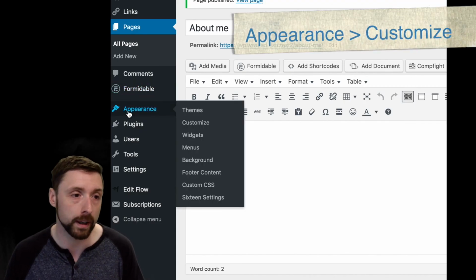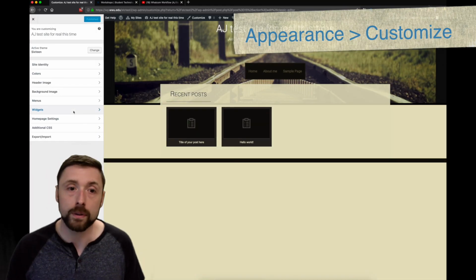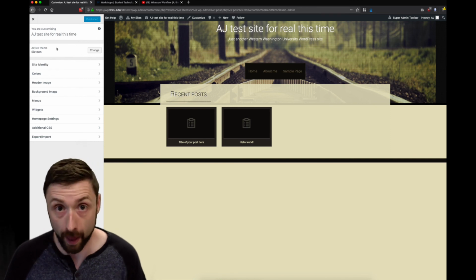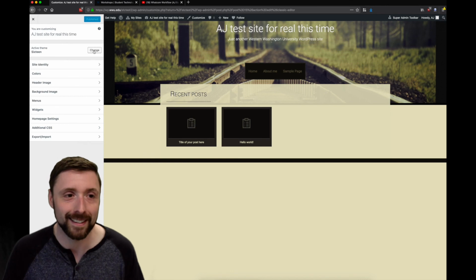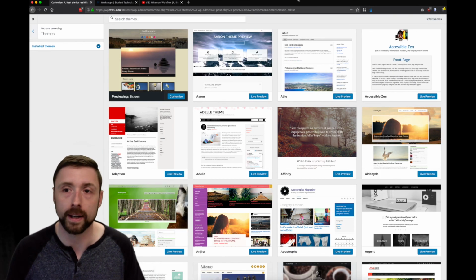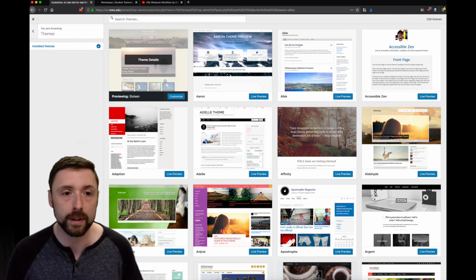I'm going to go ahead and go to Appearance, and instead of going to Themes, I'm going to go to Customize. Now Customize will bring you to that preview of your site, and we can see what the active theme is, 16. Let's change that, because if you haven't gathered, I don't like this theme. Let's go to Change. And you'll notice that Western has about 229 themes actively available for you, and we can go through and see previews of what they are.